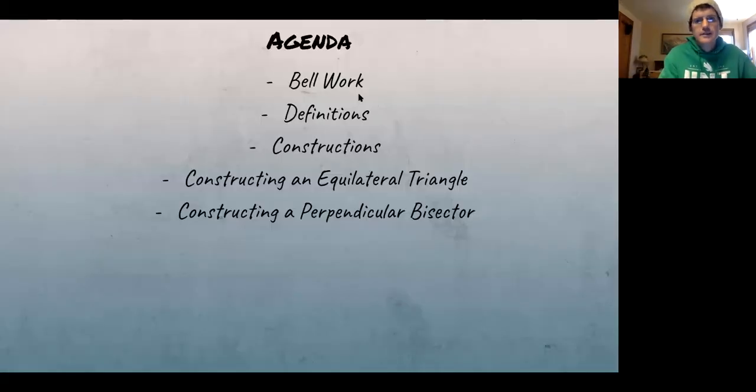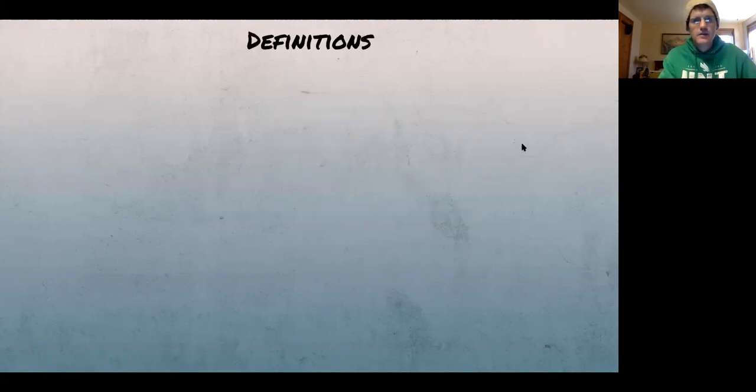So what we're looking at today, we've got just a few things to talk about. This won't take too long. So let's just jump right into it. We are talking about constructions and geometric constructions, and there's a specific meaning behind that, and we'll get to that in just a minute. But first, we need to make sure we know a few terms.